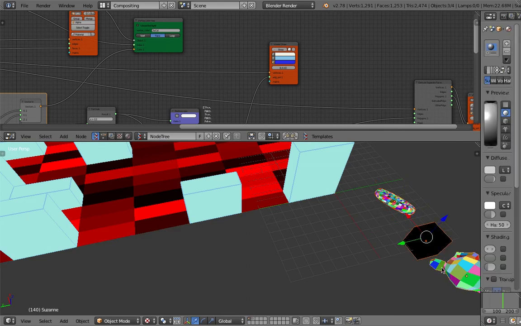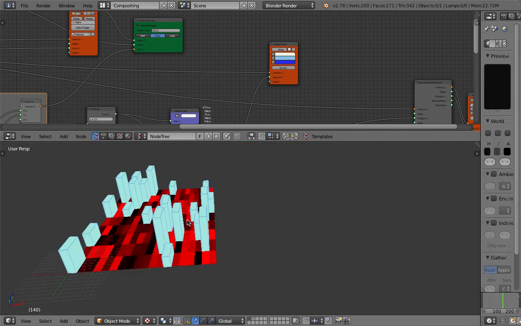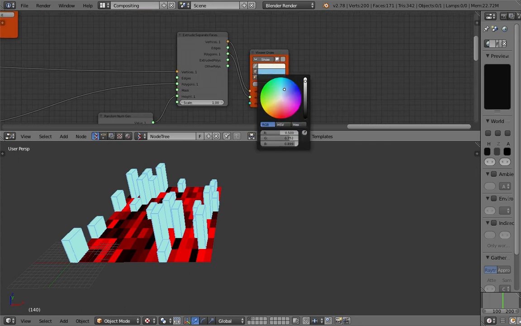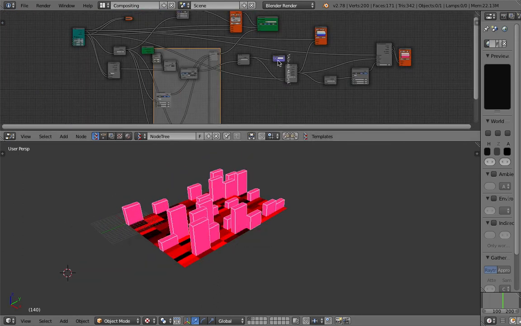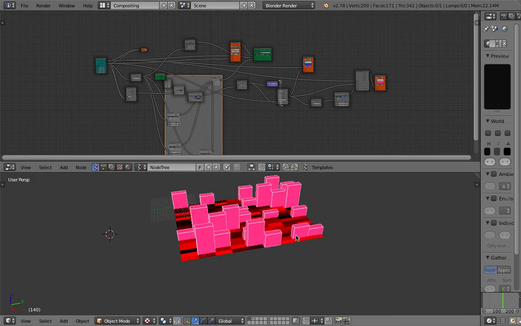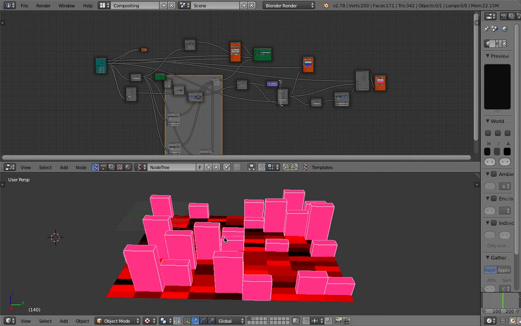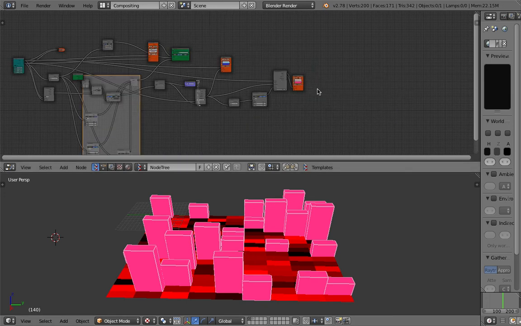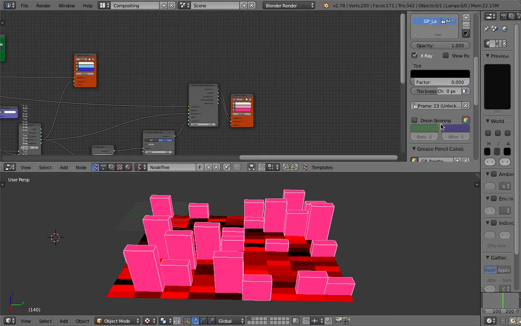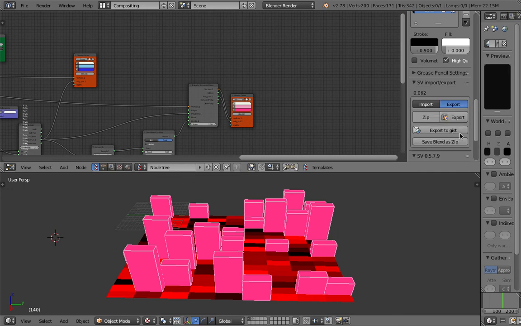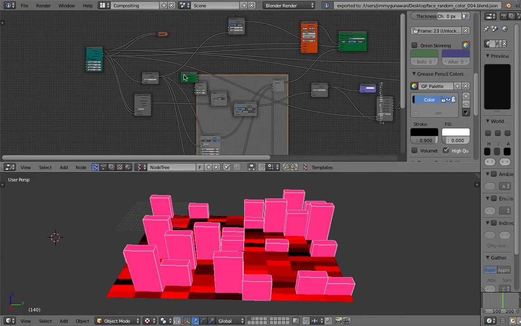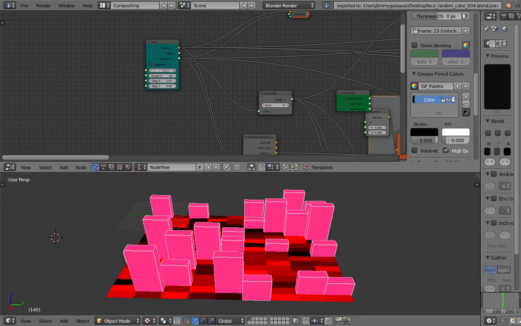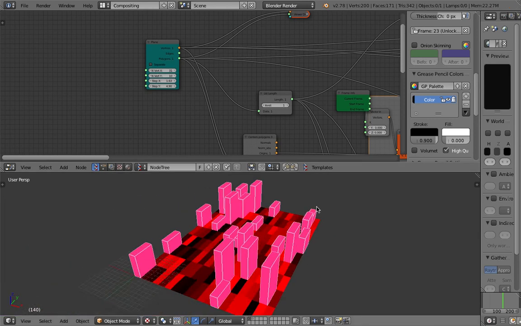We don't need 1, 2, 3. We don't need that guy. So yeah, that's wholly procedural. Give it a different color, like that. Yeah, I guess this is pretty alright. You learn a lot about this, randomization and noise, and you're doing list masking and extruding inside Sverchok. I'm going to save this and export it into a GIST for you to study if you want. Try all these numbers and let's see what you can generate.